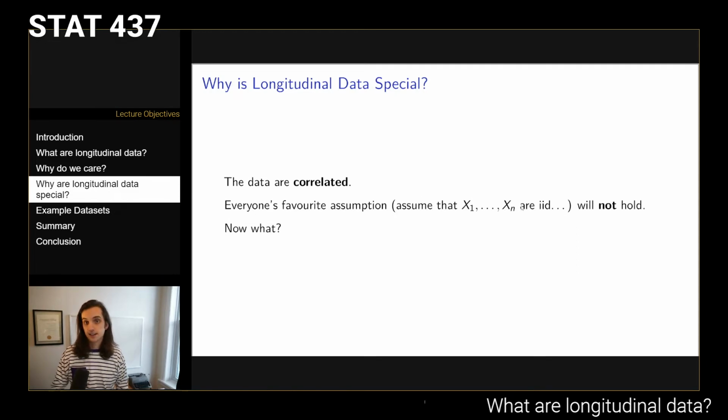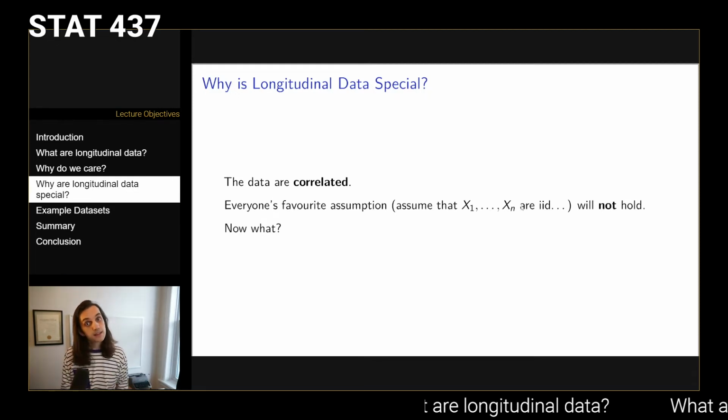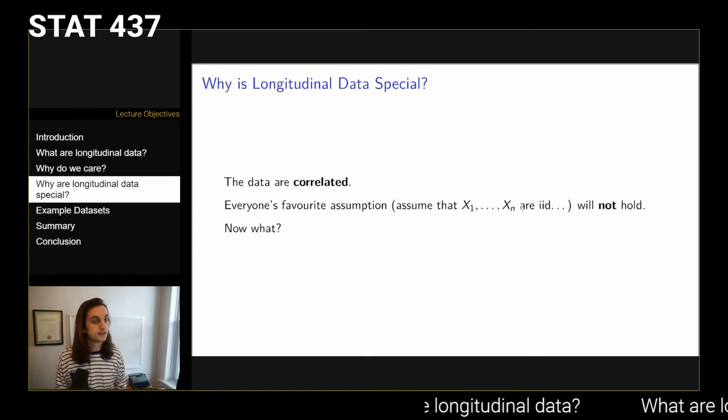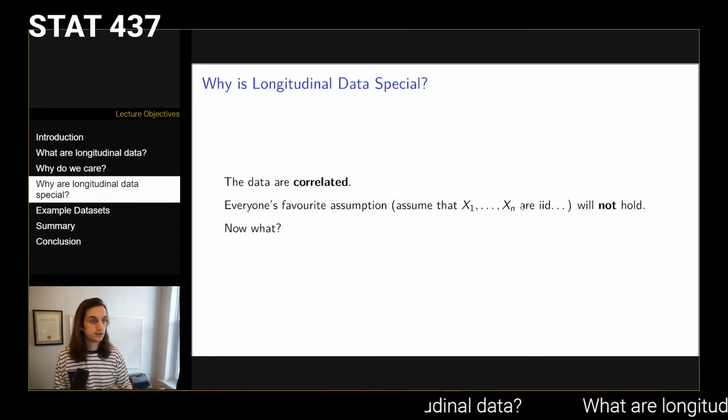We expect that, if I have high blood pressure on one day, some component of that is because I have higher than average blood pressure. And the blood pressure the next day, you're going to expect to be high as well. Because these data are correlated, they can't be independent. And because they're not independent, any methods that assume independence are not going to work correctly with these data. Because of that, almost everything that you've learned is not going to produce valid inference when we're talking about longitudinal data, because of this correlation structure.